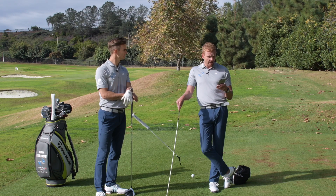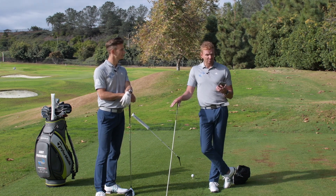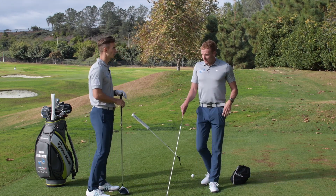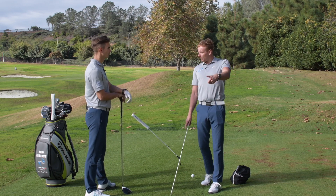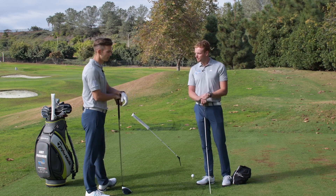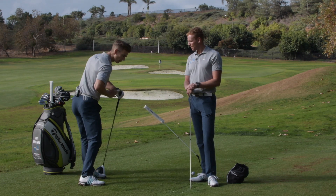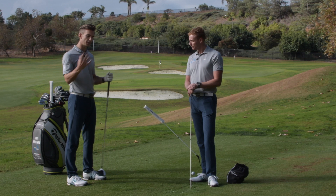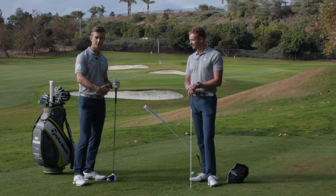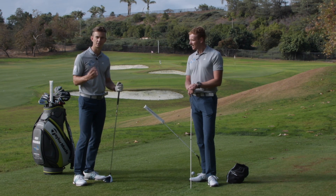The club goes very high. The shot itself looks like it was a slight push, but it was actually a really nice looking shot still. We see that Macy's very upright through the golf ball with body and club. What we're going to try to do with some training aids here is get a little bit more rounded through the shot. This is something amongst juniors that we see a lot, maybe because they haven't developed the strength to stay in good posture. What we're going to give you to do, Macy, is something that's going to help you understand your golf swing, and with practice as you develop and get a little bit stronger, you're going to find it a little bit easier to get into some of the positions.